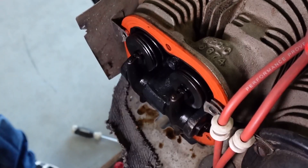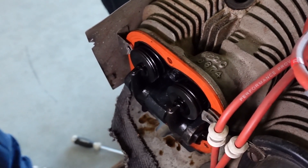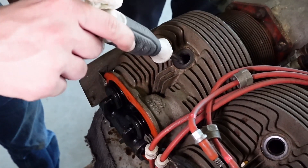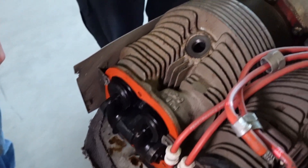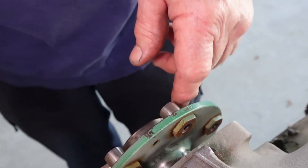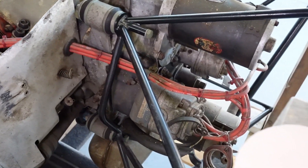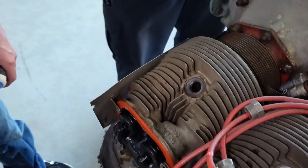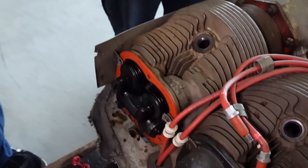It'll suck it all in, and now the piston's all the way down. So now the piston — put your screwdriver in there, you'll feel it coming up. You can feel the air coming out of it — that's the compression stroke. Then it comes up here — here's the little timing marks where you'll adjust it. It's supposed to be 26 degrees before top dead center. The impulse is retarded a little bit, so when it clicks it'll be just about top dead center. When you're starting it, you don't want it really advanced, you want it a little more retarded. So the impulse holds the mags and then lets it go — that's so it'll start easier. Now this is the power stroke where they're both closed and it's going back down.